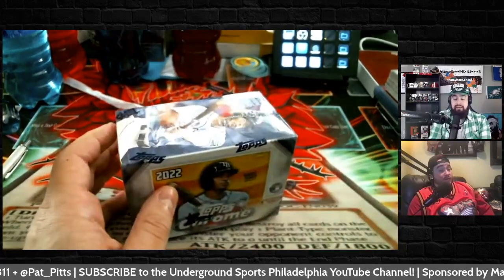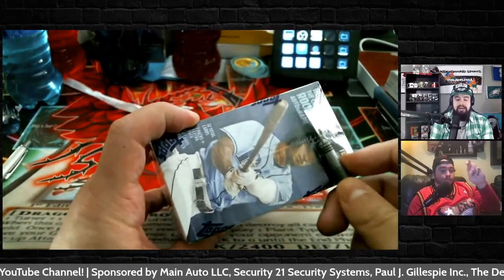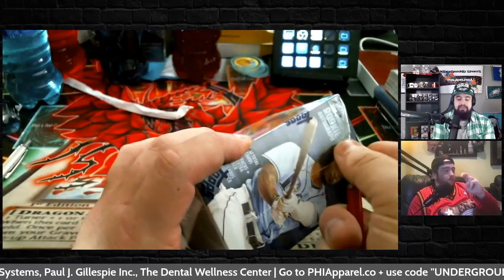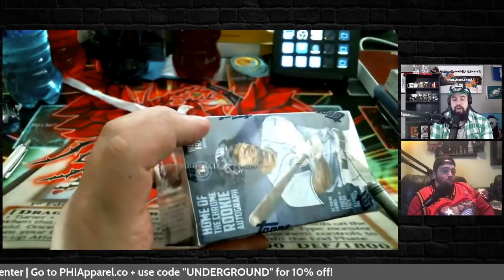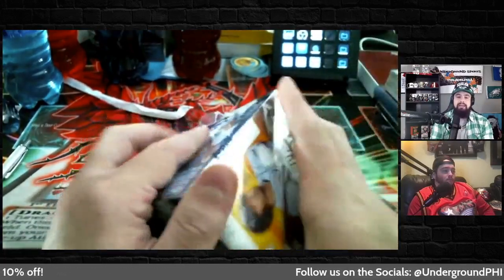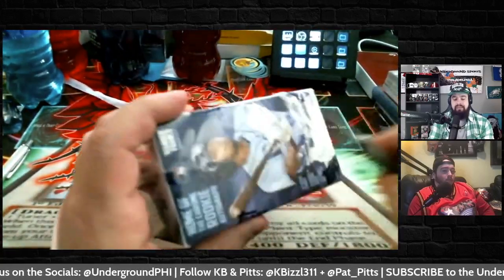This is a fun one — this is the first time I've ever opened Topps Chrome, so I'm excited. Big day, it's a big day! Here we go, I'm gonna open up the Topps Chrome and see what we get. Hopefully we get some good stuff that the people would like to see. Topps Chrome is like the most coveted Topps baseball product, I would say, from everything I've garnered from watching pack openings and following people who know this stuff better than I do.